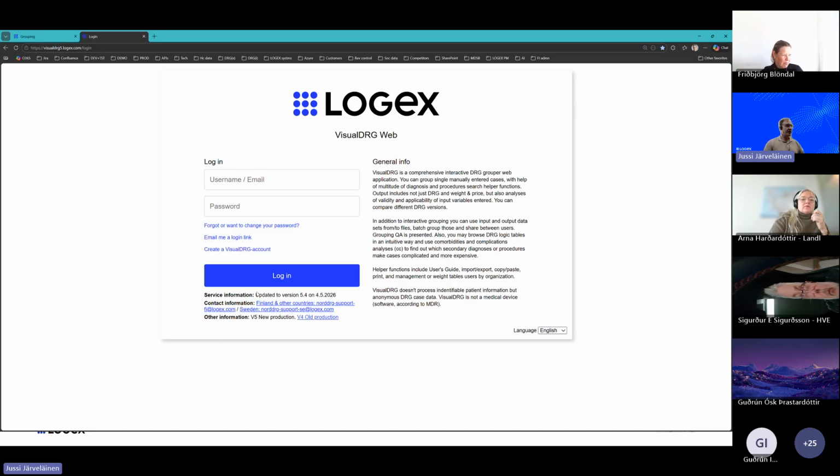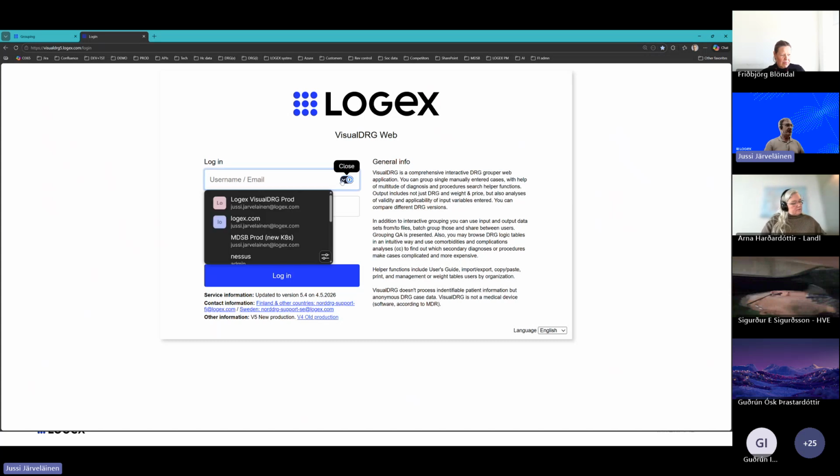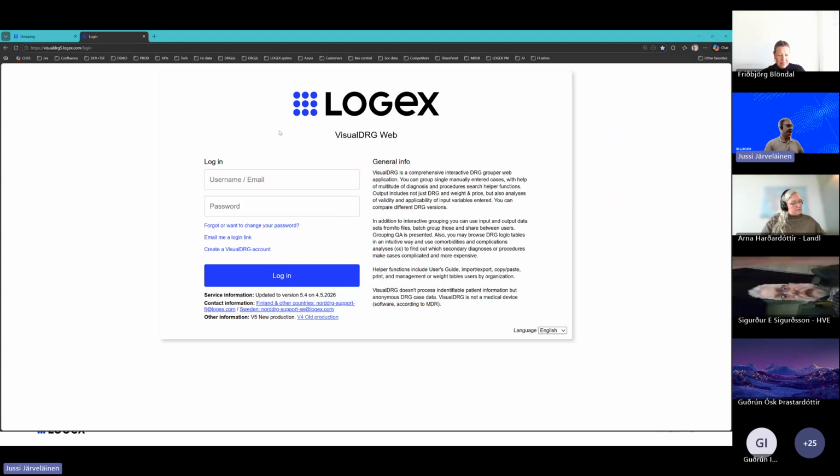Then you have here some service information. For example, we have just updated to version 4.5.4. Then there are links to the contact information. You can ask for technical support if you cannot change your password or have problems with other functionalities. And we are happy to receive also feedback, so if you think that you would like to have some changes or new functions, we'll of course listen to your voice. And still, for a short period, there's a link also for the old production. And then you enter your credentials and you will be logged in.